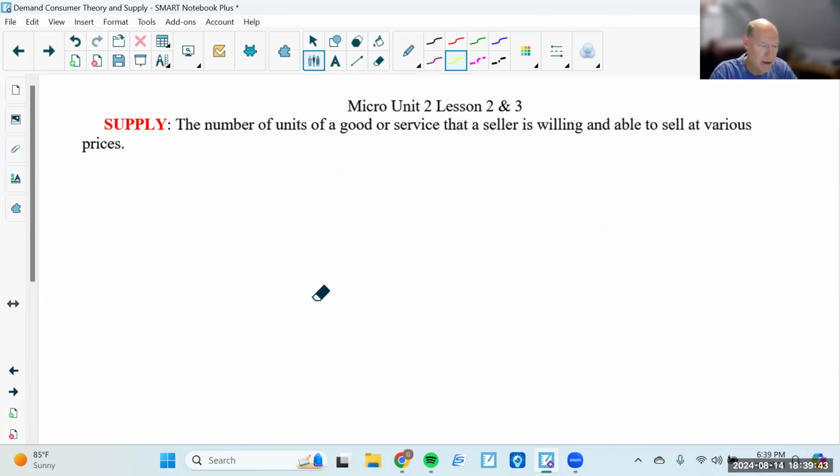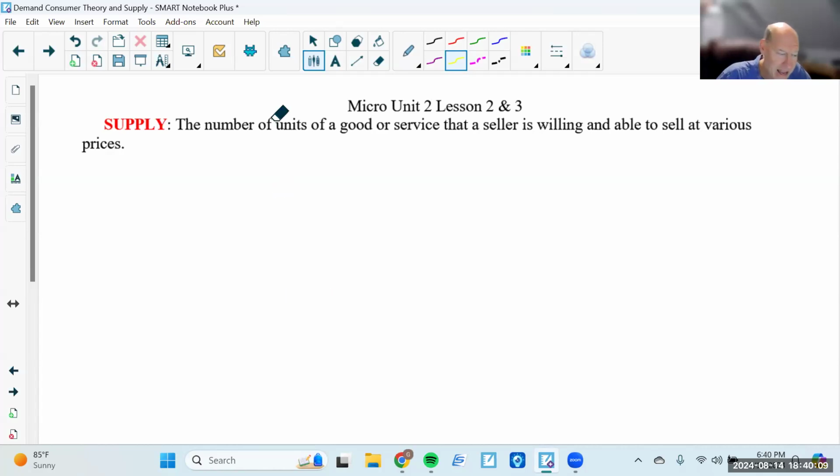All right, last topic, supply. Supply is the sellers. The definition is the exact same definition as demand. And by the way, you don't memorize definitions in here. They're not going to get you to regurgitate the definition of demand. You have to understand the definition. This whole class is understanding concepts, understanding definitions, drawing graphs, and understanding what the graphs are that you're drawing.